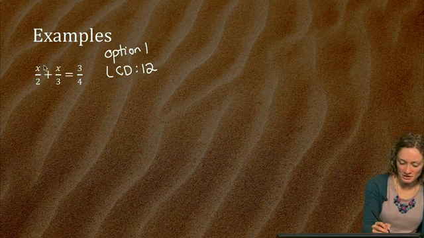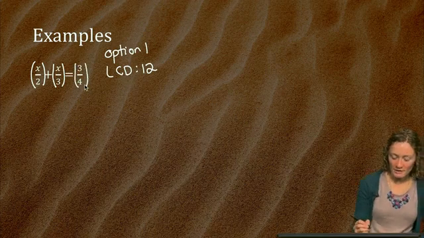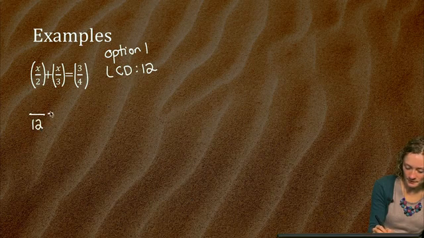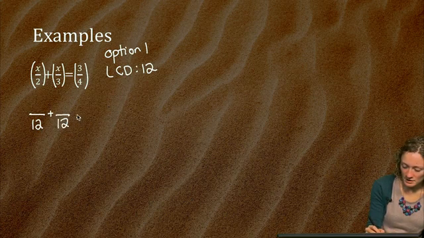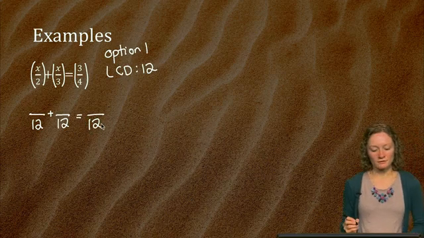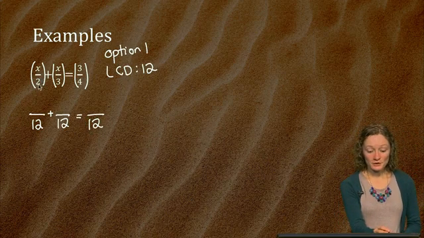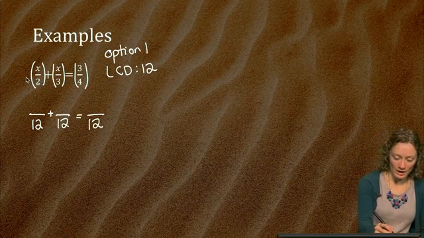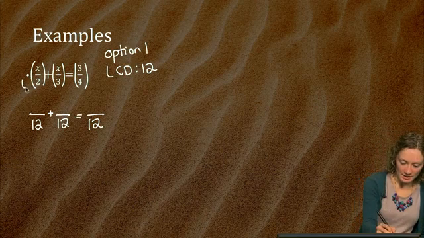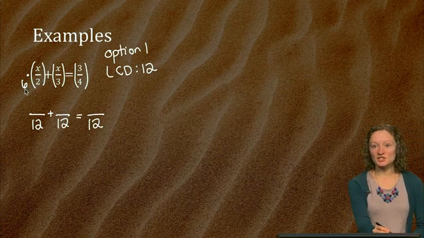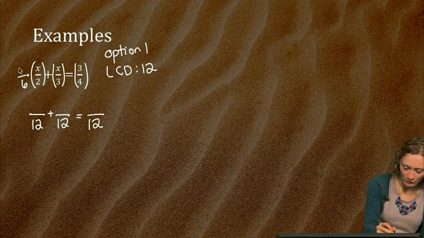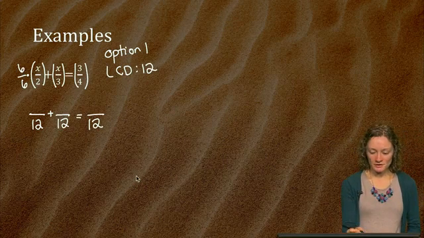So to make these conversions, we're going to multiply each individual fraction by a form of 1 to get them to have 12 as a denominator. This is what we want, each and every denominator to be 12. Okay, so the first fraction has a denominator of 2. If we want to change that to have a denominator of 12, we need to multiply it by 6. But we can't just choose to multiply one single item by 6. We have to multiply by a form of 1. So we're going to multiply by 6 over 6.